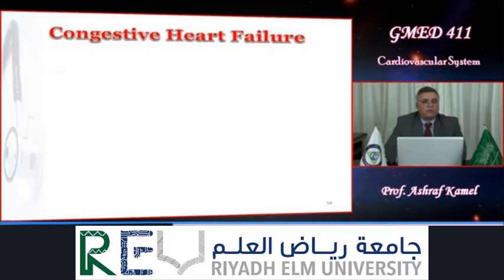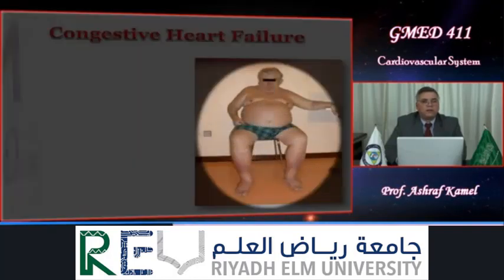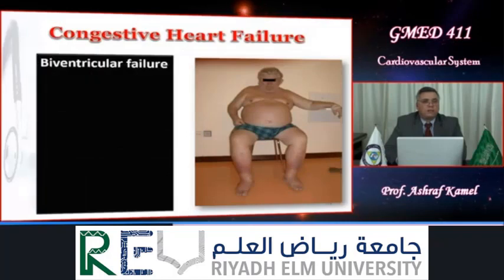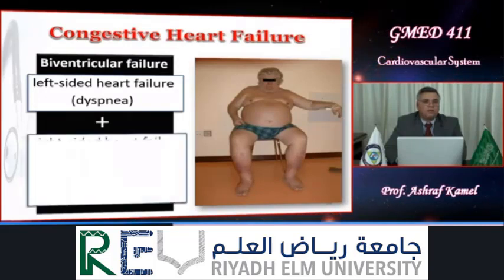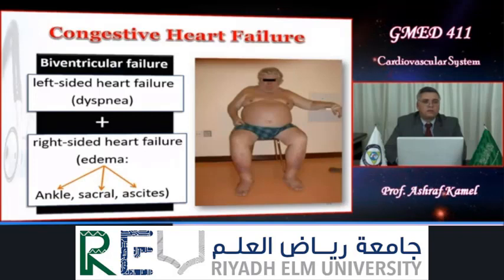What is congestive heart failure? Congestive heart failure is when both chambers fail, right-sided failure plus left-sided failure. It's a biventricular failure. There's a left-sided failure which gives dyspnea, and right-sided failure which gives edema. And you can search for edema in the ankles or sacral region or inside the abdominal cavity, what we call ascites.